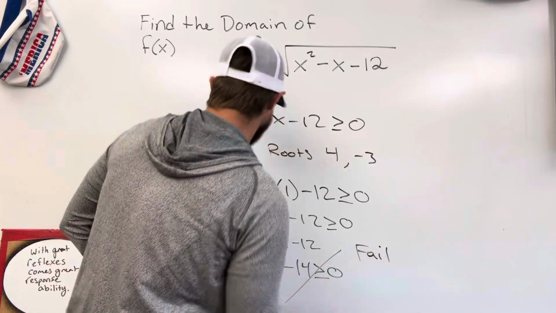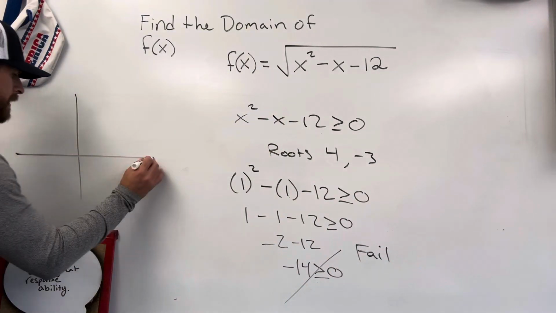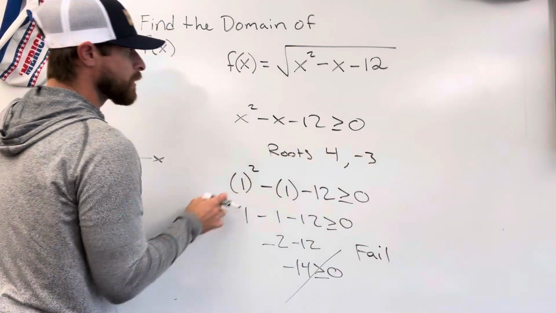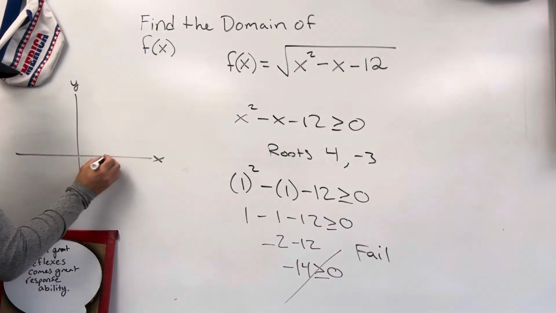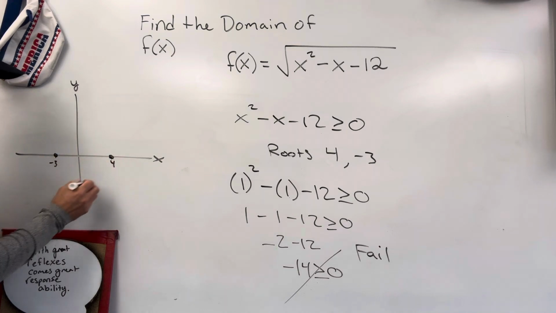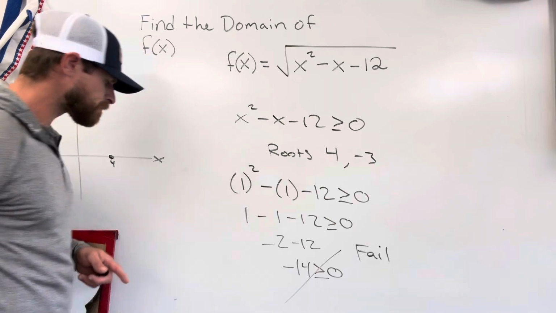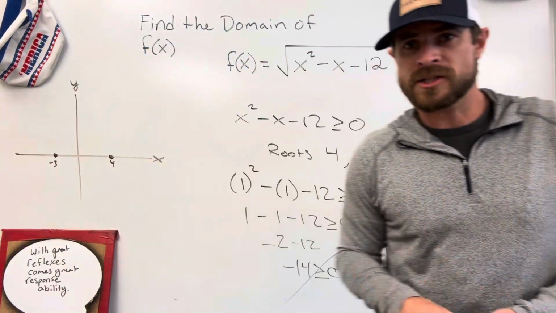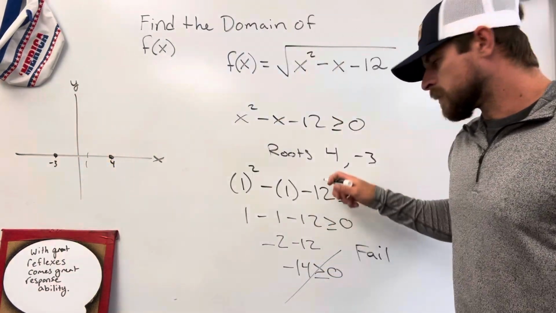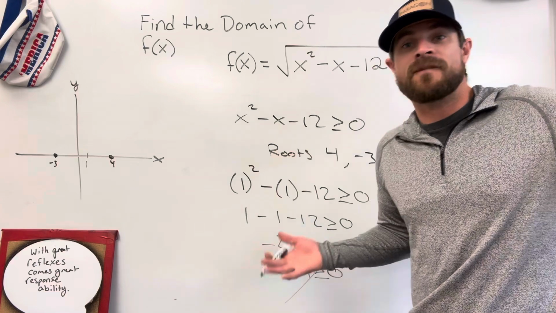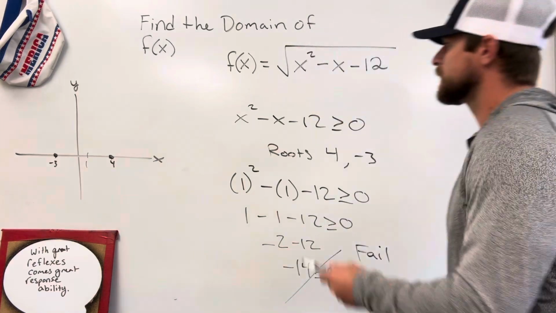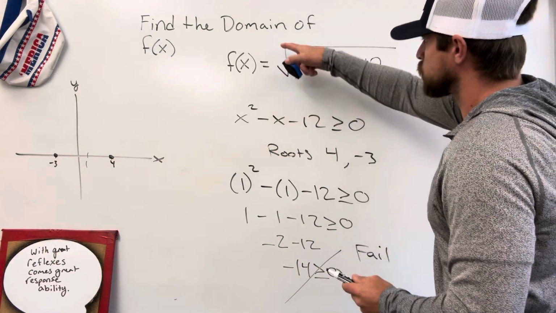This is a fail. So right now what I'm trying to get to is, here's our x values, here's our y values. When we go to graph this, our roots, the 2 points where this is going to hit the x-axis, are at 4 and negative 3. So we know we have information on the x-axis because those are our roots. But to find the domain, we plugged information inside those. So we picked 1, right about there, plugged it in, and it failed. So 1 is not part of our domain. It will not work because we'll get a negative value, and you can't take the square root of a negative value.